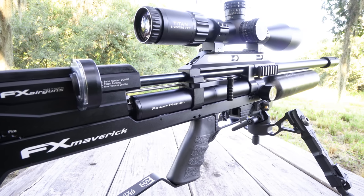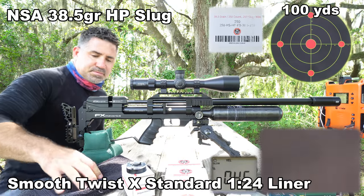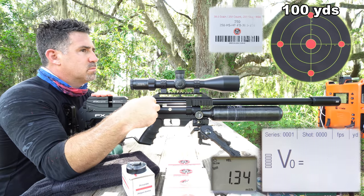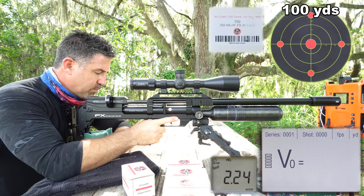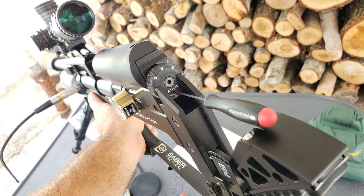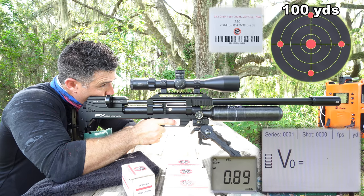So, knowing all that — is the FX Maverick 25 Cal Sniper right for you? I got that question the other day on the forums. Someone new to the sport was asking me if the Maverick would make a good first-time air gun, and the answer is yes, so long as you buy from a company that'll properly set up the gun for you — like SPA. Once you set it up for your ammo of choosing, it's really pretty set and forget. And if you find yourself needing to compensate for weather, a bar or two on the rearmost regulator, or just the slightest tweak of the external micro hammer spring adjuster, is all you'll need. It's all about finding those perfect balance points between regulator pressure and hammer spring preload, and honestly the Maverick's valving and internal porting makes it easy — intuitive almost.